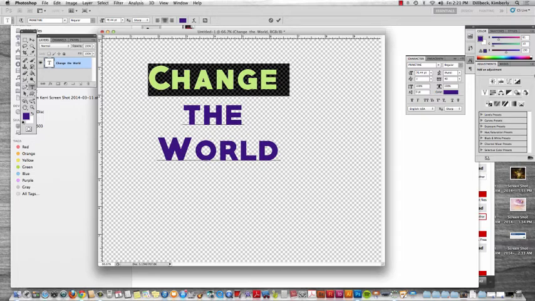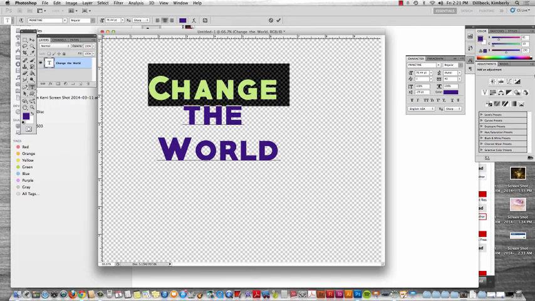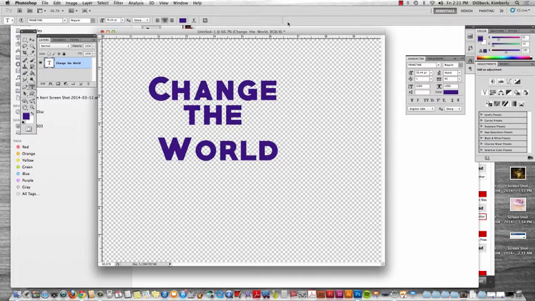I'm going to use the down arrow to drop my type down. And notice as I'm typing that, if you look over here, this is my baseline shift command. Notice what it's doing. So it's lowering because it's negative. So I'm at -34 right now. If I use the up arrow, then it pops up. Once I like it, I'll click the check mark.